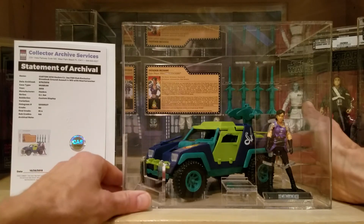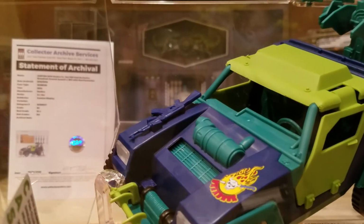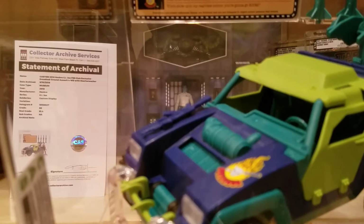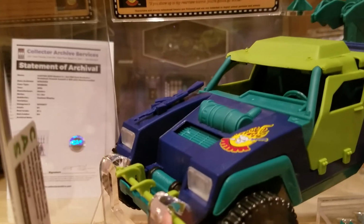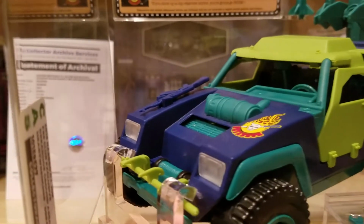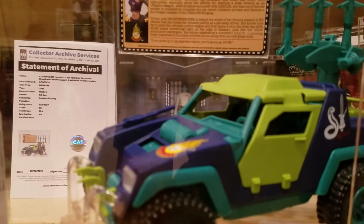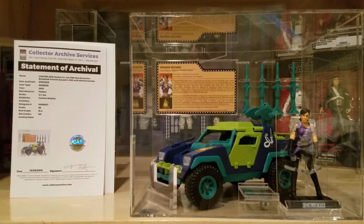Oh, one other thing I wanted to point out is on the front of the vehicle, just like the vintage one, it does have an AK-47 style assault weapon mounted to the front. And that's why I'm a little bit hesitant to jump it around, because if that pops out, that would really annoy me. But you can see some of the other decals and things like that on there, and the headlights. It's got kind of a winch on the front by the green bumper. Very cool, though. The doors do, as I mentioned, open up like a wing, like a Lamborghini or a DeLorean. So this is, again, a remake of the original Cobra Stinger vehicle. But just an awesome, awesome piece.